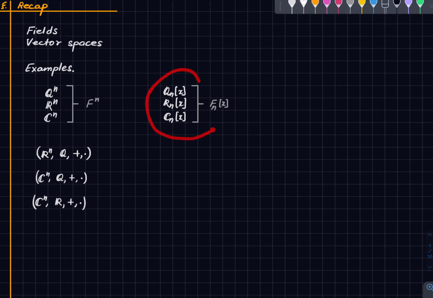Okay, and then we looked at these examples. Actually, we only looked at this one, but you can easily mimic that example to get all of these things, and in fact this one. Let me not say too much about this because this will be discussed in more detail later. And then we finally looked at some mixed examples where your space is constructed using real numbers, but the base field, this thing is called the base field, is not real. It is something inside the real numbers. And same for all of these examples. Okay, so now let's continue.